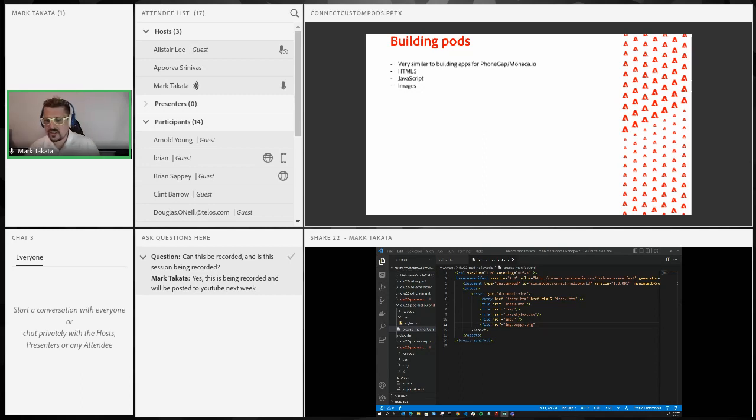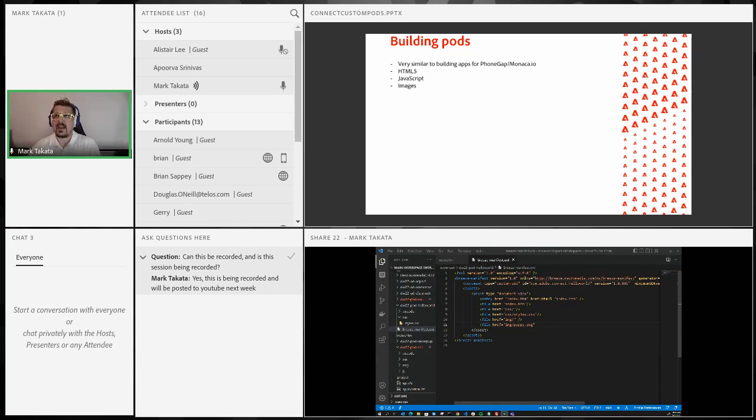So let's start off with, and by the way, if people are having trouble seeing any of this, in the upper right-hand corner of each of the pods there should be a little square that you can use to make it full screen. So if you don't want to see my ugly mug and you just want to see the code in the lower right, you can hit that, and it will pull it up at full screen.